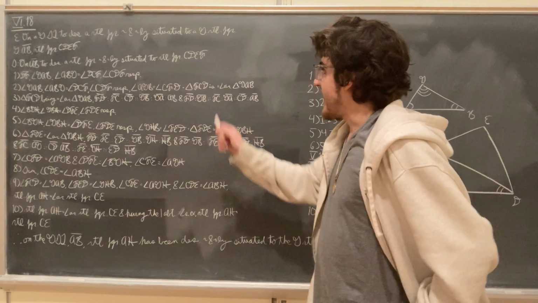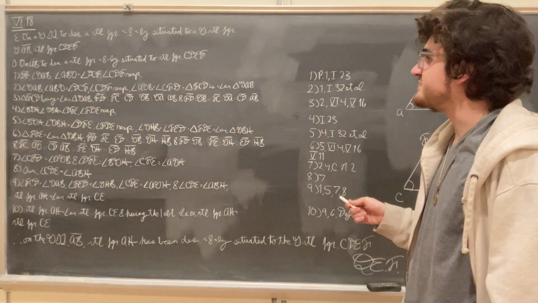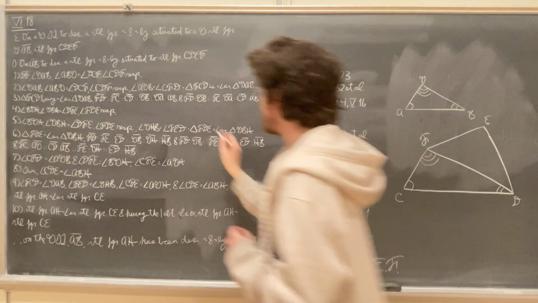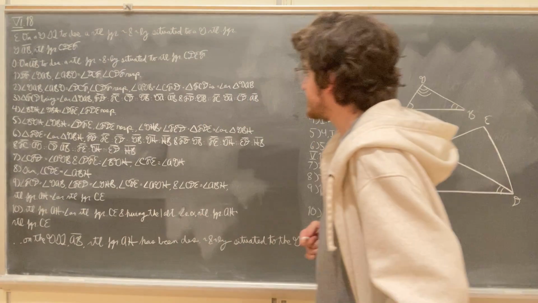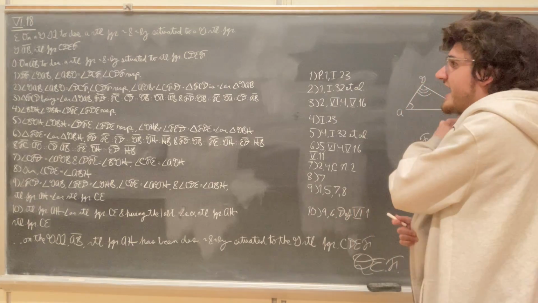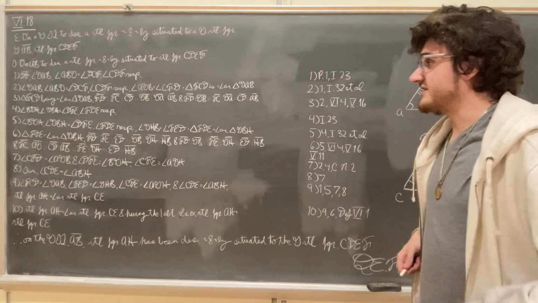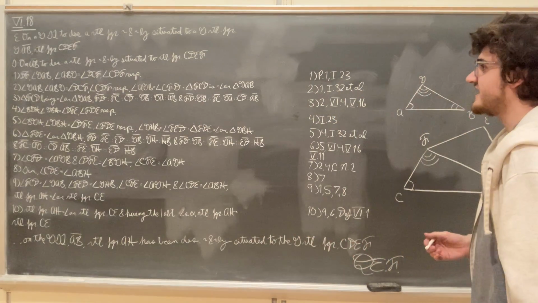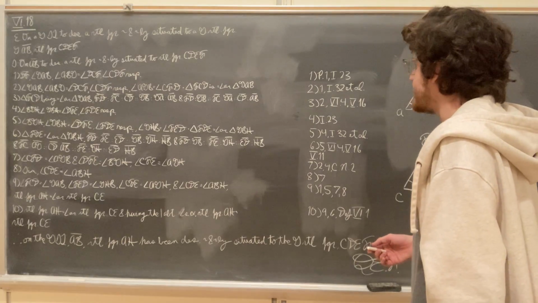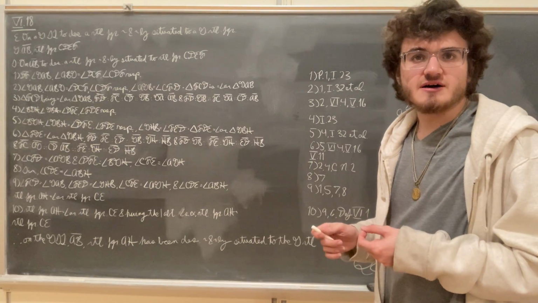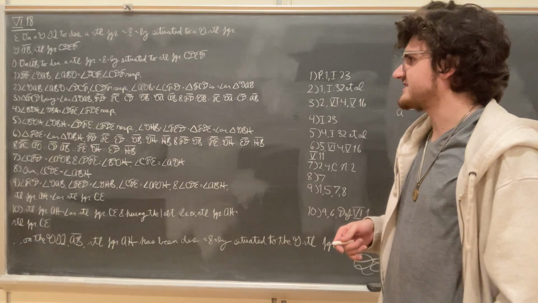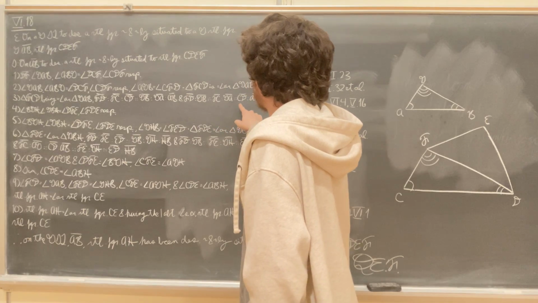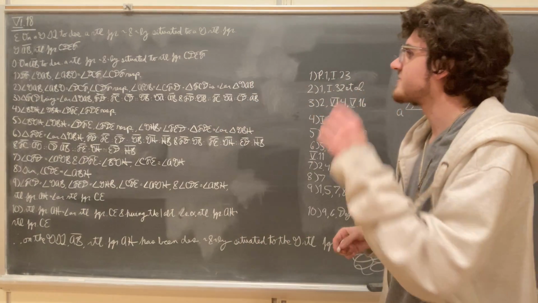We can say that FD is to FC, just as GB is to GA, that FC is to CD, just as GA is to AB, and that FD is to CD, just as GB is to AB, which means that alternately, we can say that FD is to GB, just as FC is to GA, and just as CD is to AB. We're going to alternate those proportions, of course, by proposition 5.16. So, we have that FD is to GB, just as FC is to GA, just as CD is to AB.